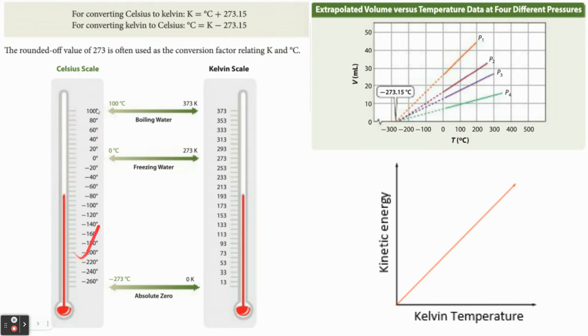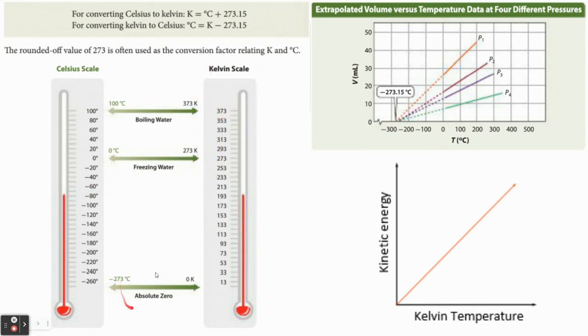But essentially, our Celsius scale is based on the water freezing point and boiling point. So you can see here, for example, that 0 is when water freezes, 100 degrees Celsius is when water boils. So it's all relative to that. Below 0 is well below freezing, and above 0 is above freezing. And here's water's boiling point. And you can see there's a relationship between them there as well.